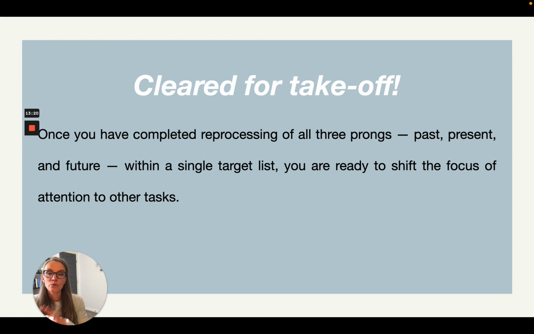We've done the past, we've worked with the present and any future events where the client holds anticipatory anxiety. Within a single target list, we can shift our focus to any other necessary tasks. So for this client, we might look at their second target list, which had to do with dog phobia. If the client doesn't have another target list, you might want to discuss the next best step with them. This could be doing more work on past events, or maybe something else has come up that they need to work on, or maybe this is a time to consider a thoughtful end to regular treatment.